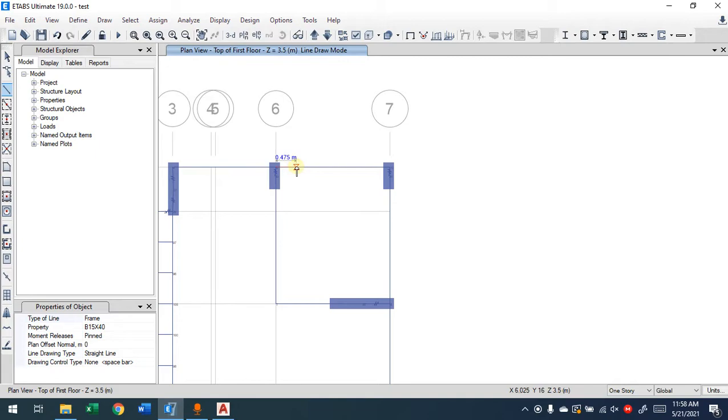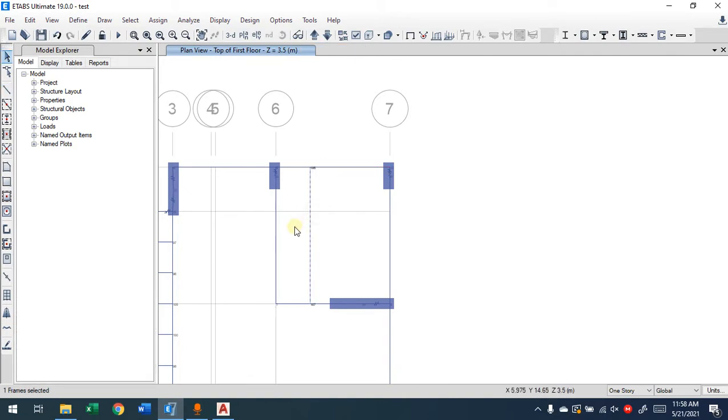ETABS is giving me, for example, let's say here you have 70 centimeter, or you want to go 80 centimeter. It's 80, but you realize that it's not easy to go like this. Yeah, I can do like this, and I draw one, for example, up to here. Then I'll draw another one from, again, for example, 1.6. Let's see if it's allowing me. It's not allowing me, it goes to the other direction. How can I manage this one? Well, there is a way to manage this.